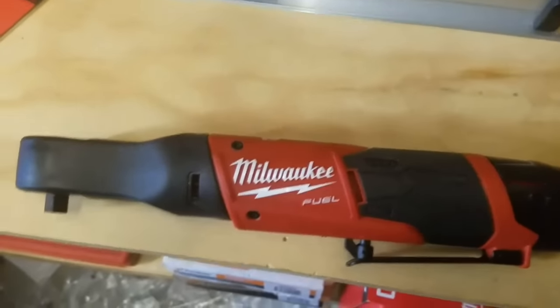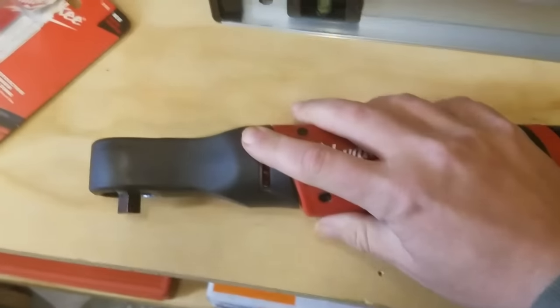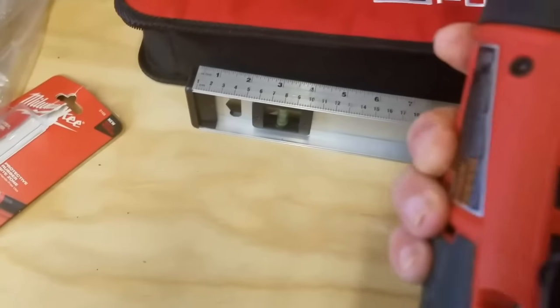But let's take a quick look over the new brushless ratchet. Again, this is the optional boot. You can get it several different places, around 30 bucks. Something I kind of recommend.